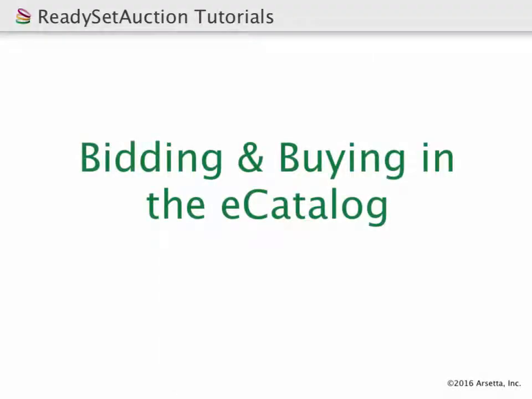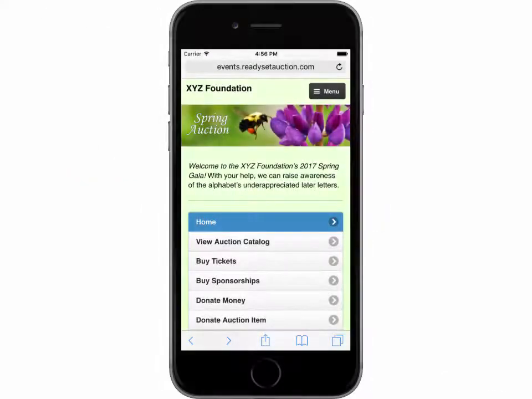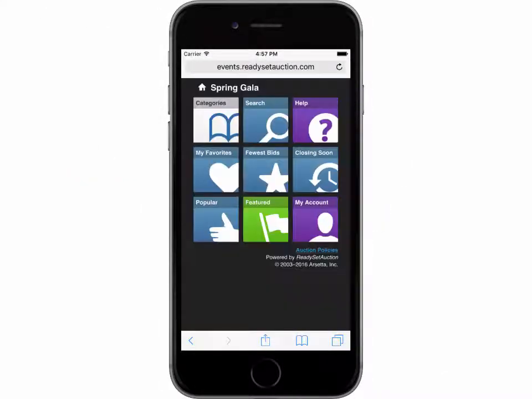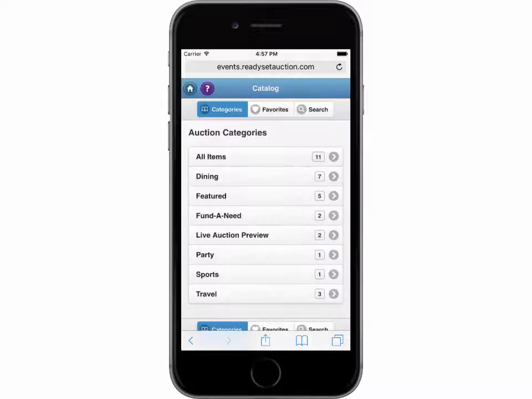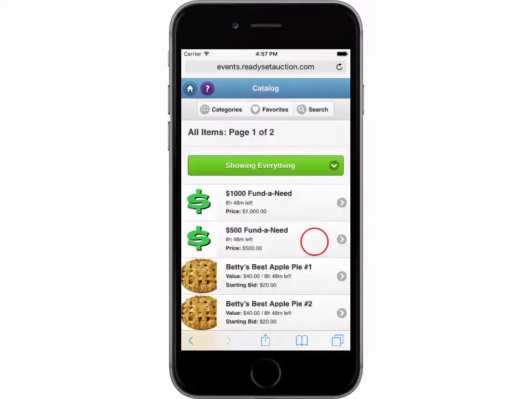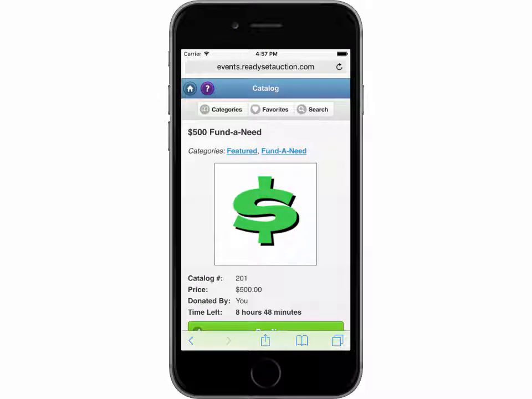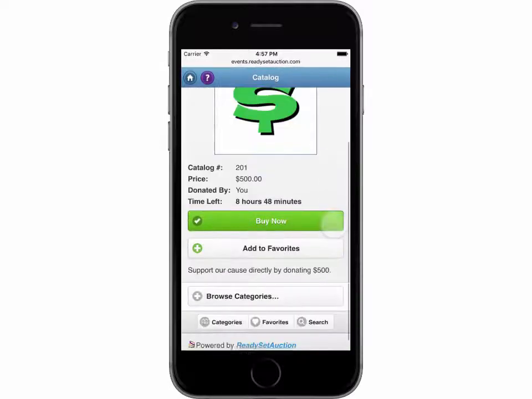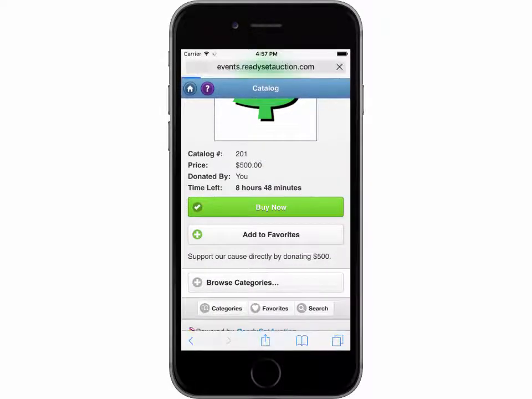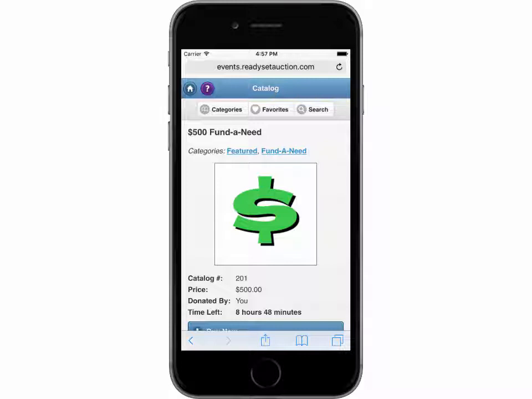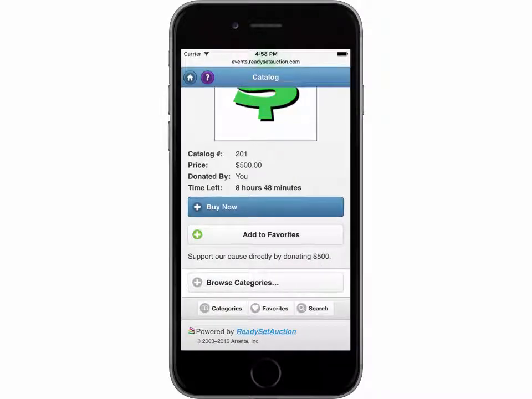Since Stan has just registered, he's a good example to show us the ropes when it comes to bidding and purchasing in the online catalog. Let's stick with him as he starts to explore. An eBidder must become activated in order to place bids. Assuming your administrator has enabled auto activation, this happens automatically when Stan taps a Bid Now or Buy Now button for an auction package. Once activated, he won't see those buttons anymore. Instead, he'll just see the controls for bidding or buying.